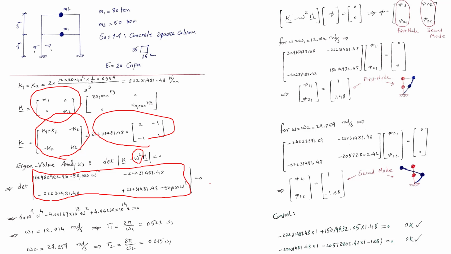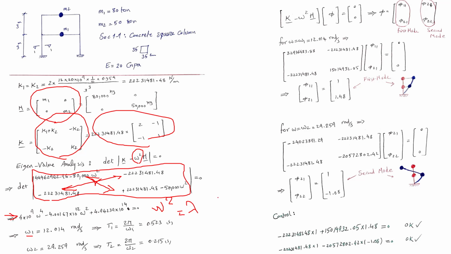For a 2 by 2 matrix, it's very easy to calculate the determinant. It's very easy to multiply these two together minus the multiplication of these two together. So if you do that, you will come up with this sort of omega to the 4th and omega squared. You can name omega squared equal to lambda, just the name, and calculate the lambda and then calculate the omega squared. It's easier. If you solve this equation, you will come up with two values for omega 1 and omega 2.